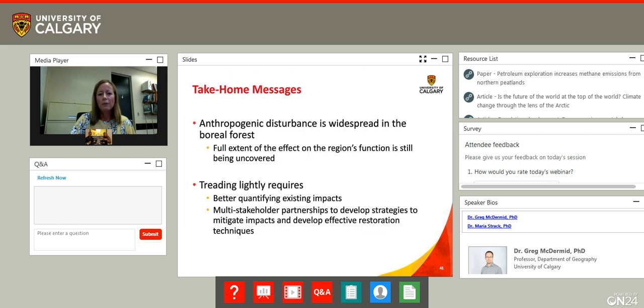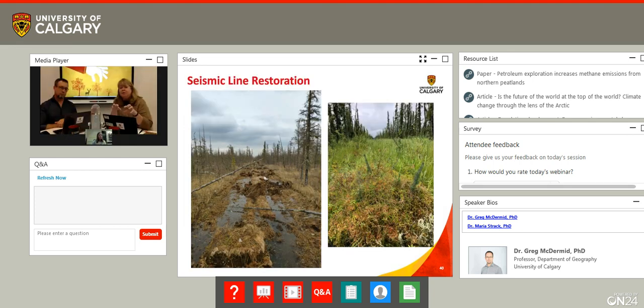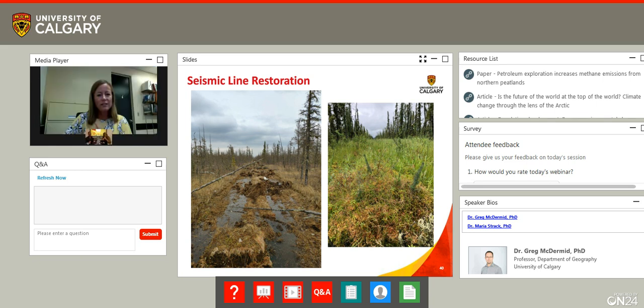So is this a question of mitigating what's already there, or moving into the future to look at what can be done as exploration continues? Right. So I think there's a bit of both. Definitely what I'm talking about here is restoring the sites that we already have in place, to return their function back to more of what it would have been before they were disturbed. And clearly there's a large need for that, just given the sheer number of lines that are on the landscape.